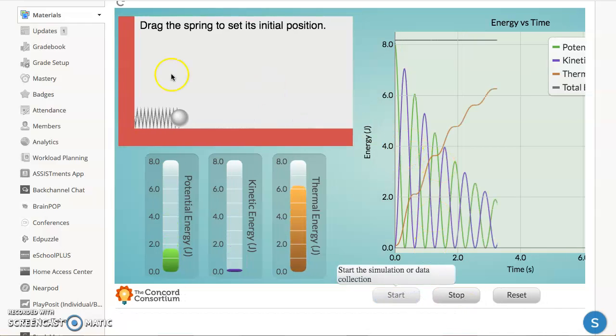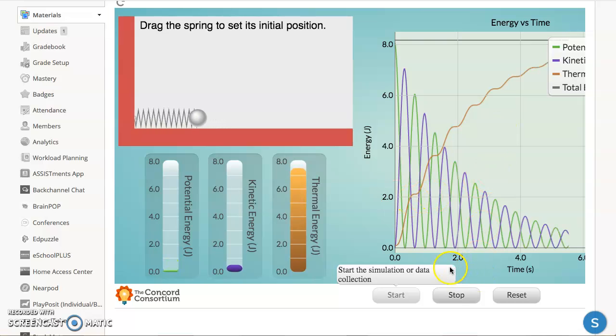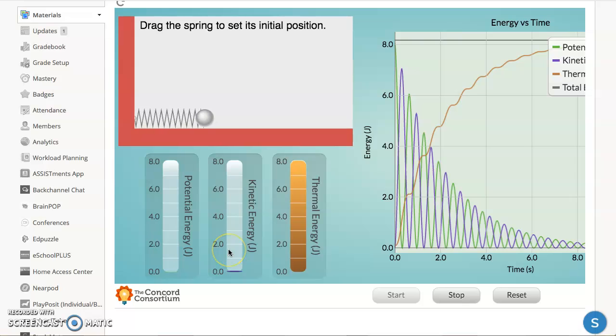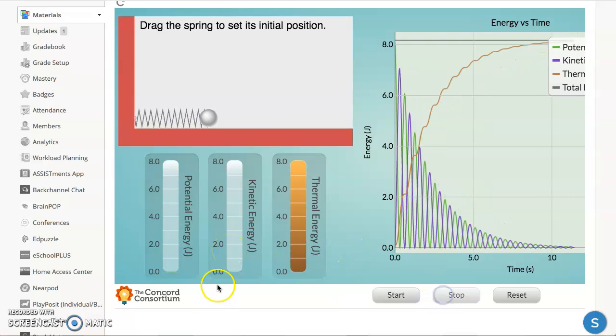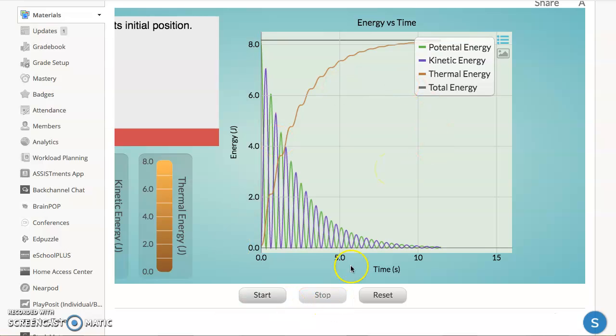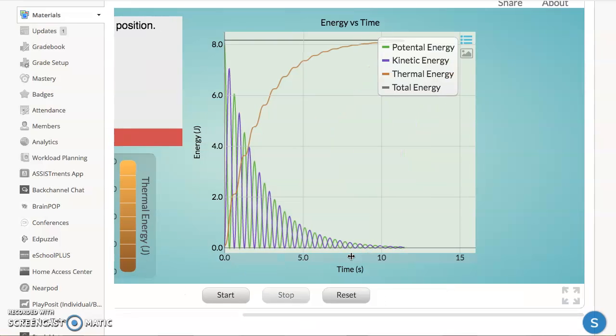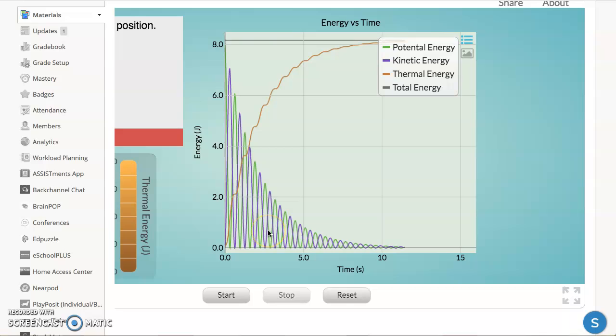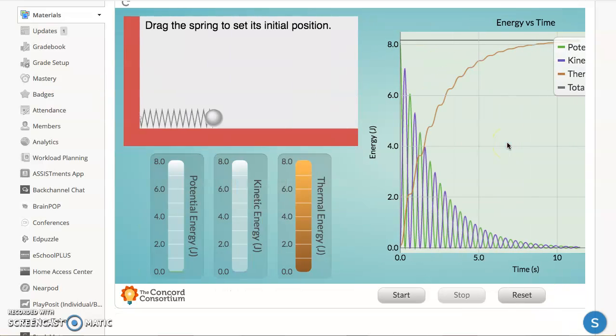Okay, so as we released it and we played it, we saw that it creates this graph. We have two different types of graphs here, okay? We have a bar graph on the left-hand side here, and there's a line graph on the right-hand side. Again, you can scroll down, go full screen. I'm not doing that because it's going to mess up the screencast here. Just remember that that's an easy way to make sure that you can see everything at once, okay?